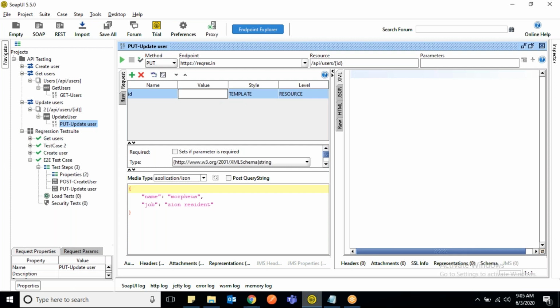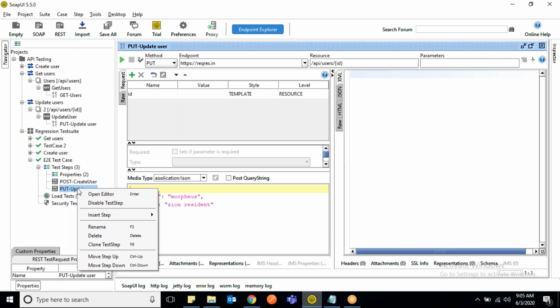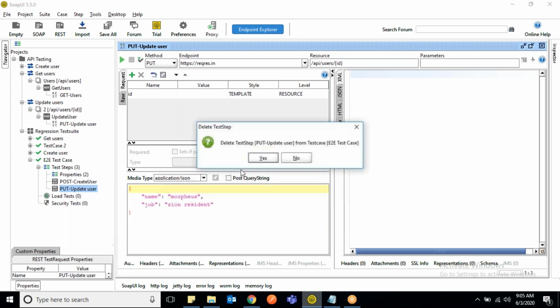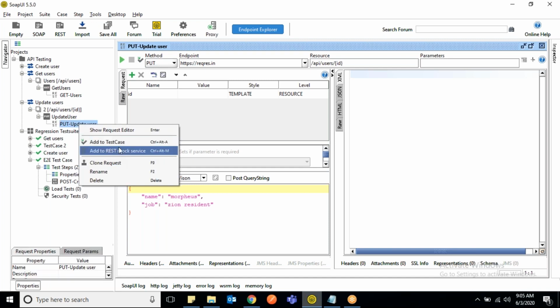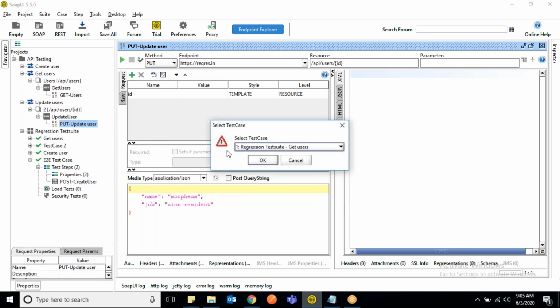For value, currently I can use 2, or you can leave it blank. We can see it later. So let me delete this one. The only thing is I just wanted to make sure this works. If it requires curly braces, I hope it does. Okay, so let us add to test case.